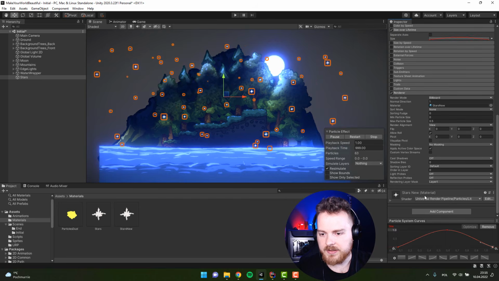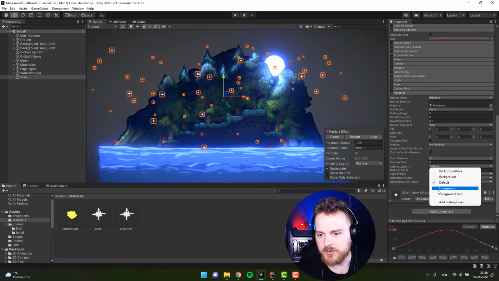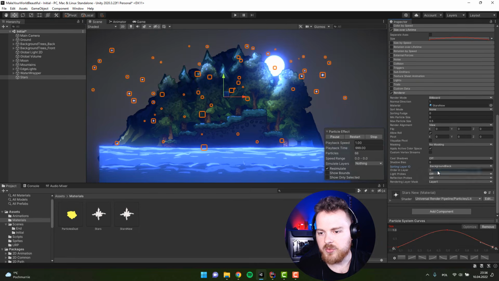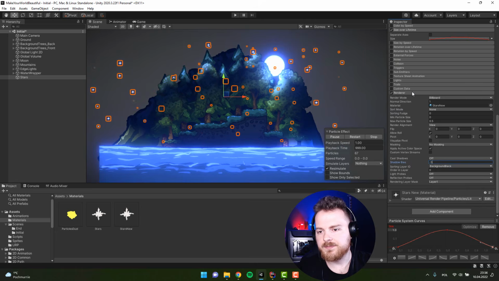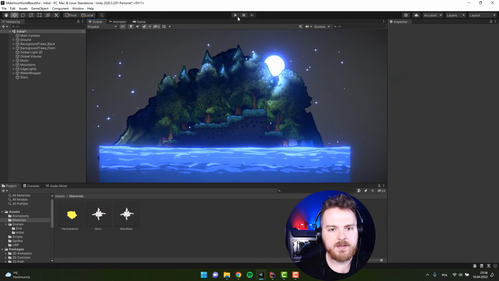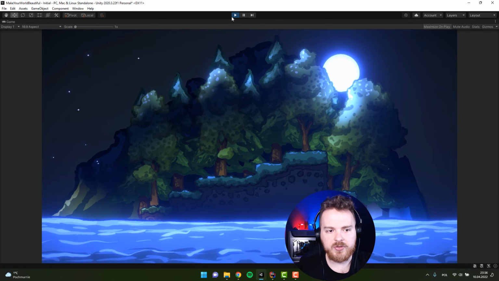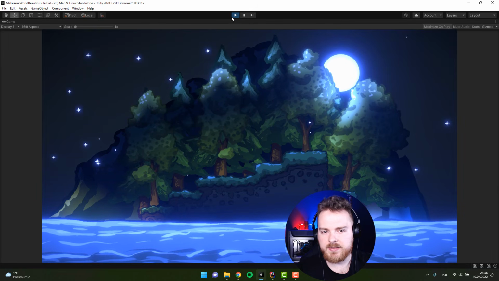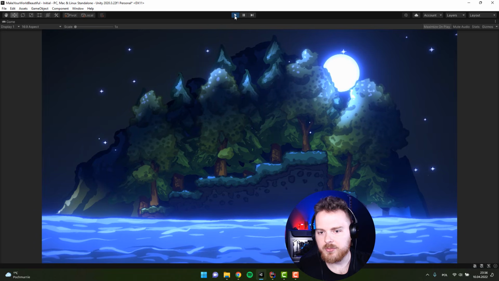Now let's in the renderer section change the sorting layer to background, and -5 just to make sure it is behind everything. And I think, let's have a look how they will look like. Yep, one more setting we need to enable. Okay, that's still before the mountains, and the stars are a little bit too big.